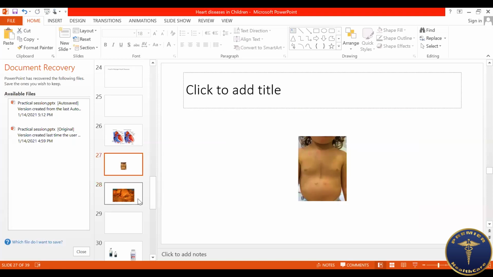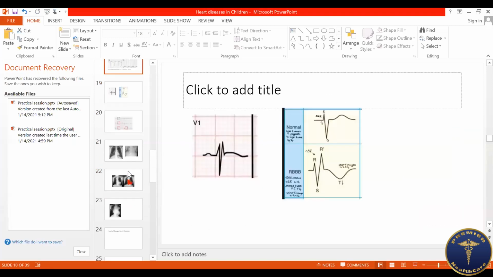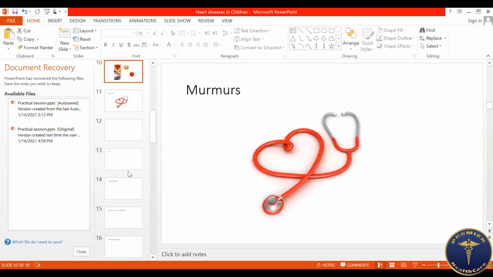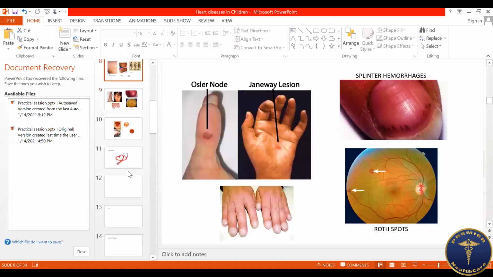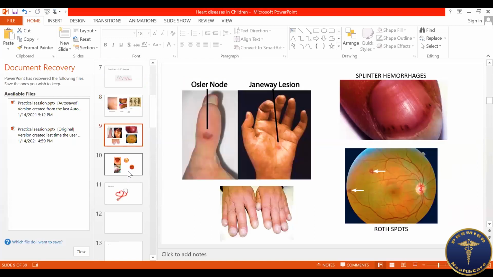So this is the terrible look of the heart when you get infective endocarditis. You can cut open and look at the heart. Instead, you will look at this, and then you will auscultate the heart. Then you will hear a murmur, right? So if you hear a murmur plus fever plus these features, what is the diagnosis? You will say that this is infective endocarditis.